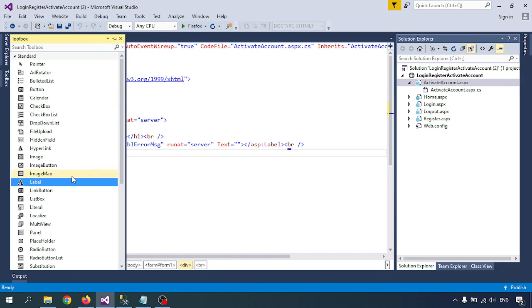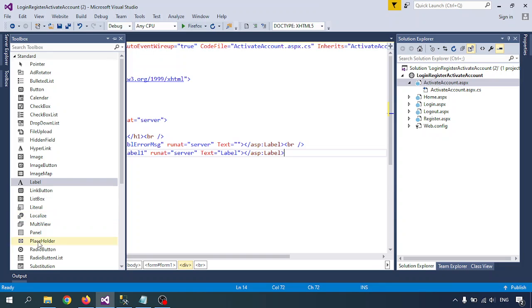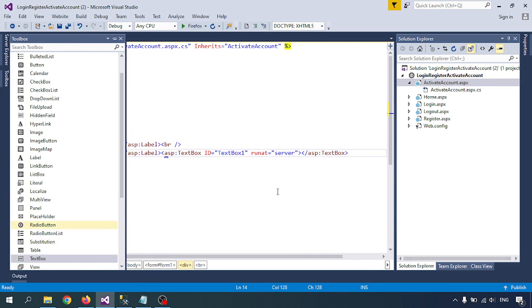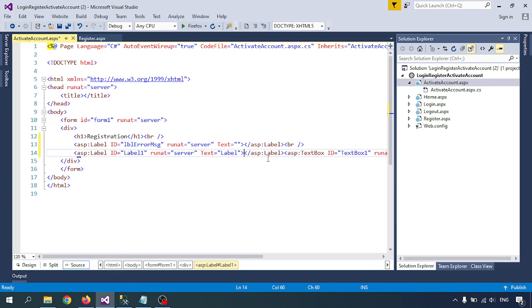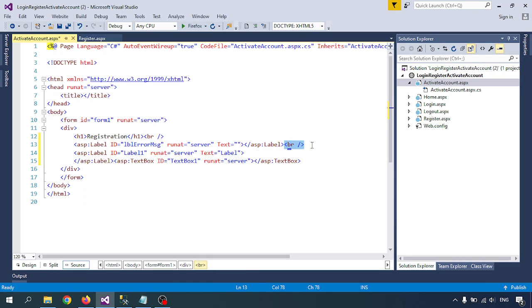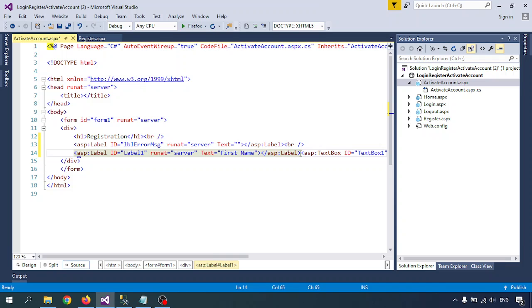Now next, one more label and one more text box. So this label, I'll just display the text first: first name.